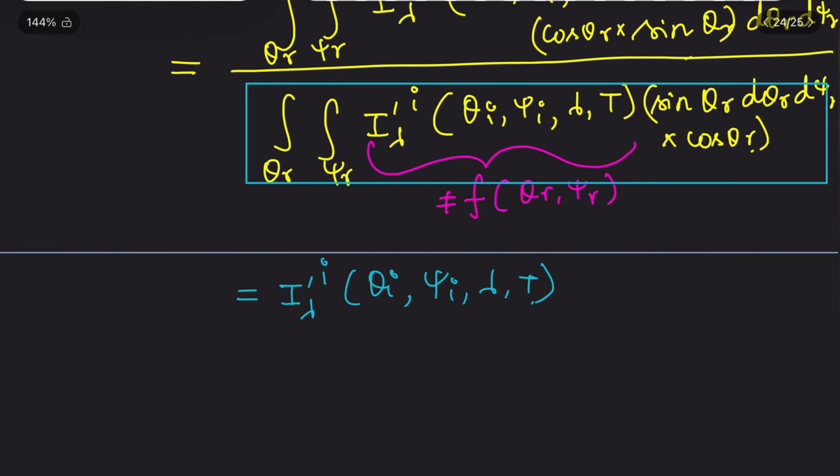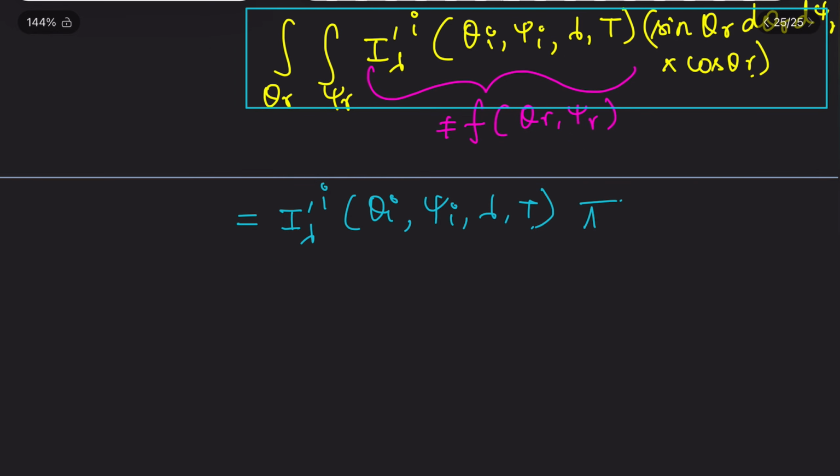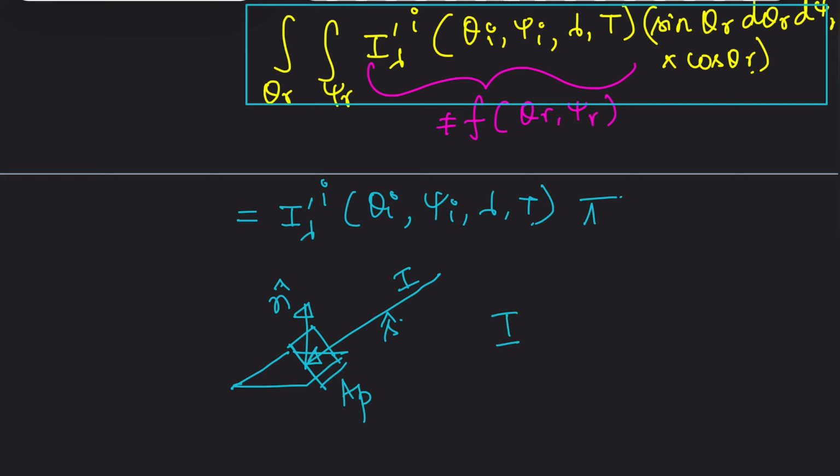And the moment you do that, then you can take this out and this will become your pi. Now it is fine over a hemisphere. I am really sorry about that, and I hope you have understood why we have to multiply the cos theta, to take care of this fact that if I have this area here, this is the normal n and this is the direction s through which the radiation is coming, but I have to take the projection here, dA projected, because that is the definition of the radiation intensity.